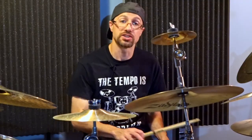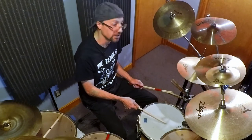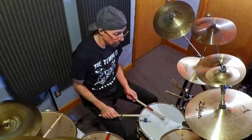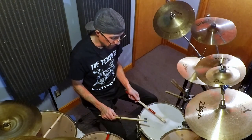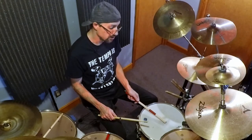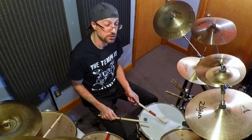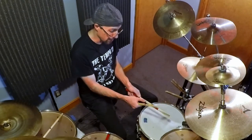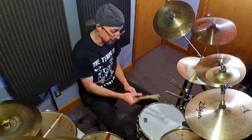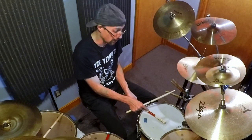How are you going to approach hitting the snare with this? Usually with a drumstick I'd be hitting center or just north of center. With the hot rod, if you take the same approach — striking right at the center with the same elevation — you'll find you're not going to get much volume out of it. Make sure you're keeping your thumb on the flat part and keeping that flat part parallel to the snare to maximize the surface area contacting the drum, which gives you the most volume.